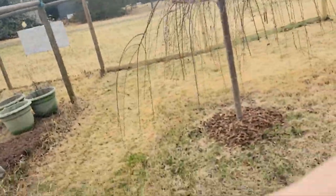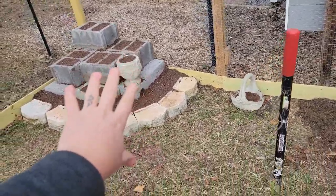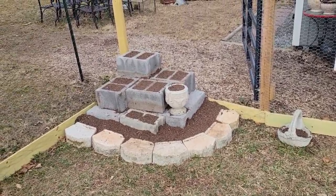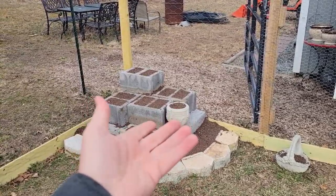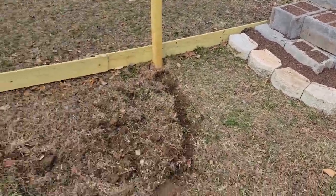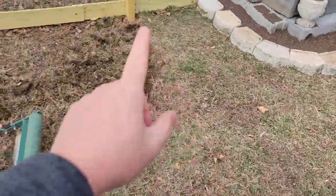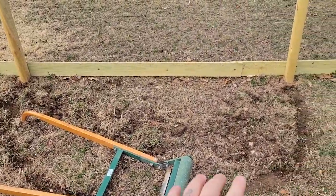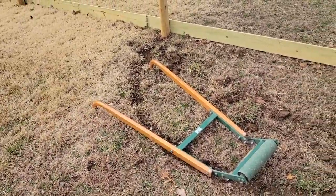Hello everyone and welcome back to the farm. I'm doing a quick video on how I'm making flower beds for my wife in the new flower garden area, which you can see the new fence here is around. We have a new bed right here to grow some flowers in, and we've built it up with some old cinder blocks that we had, giving us some nice height and levels to grow. Just today I've gone ahead and used my trenching shovel to dig a quick horseshoe pattern for a new bed that's going to go right here, so it's not too close to the tree.